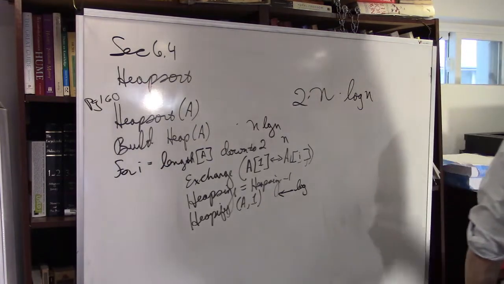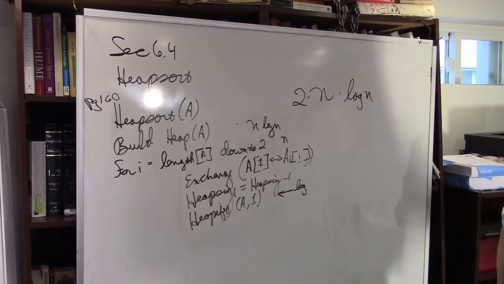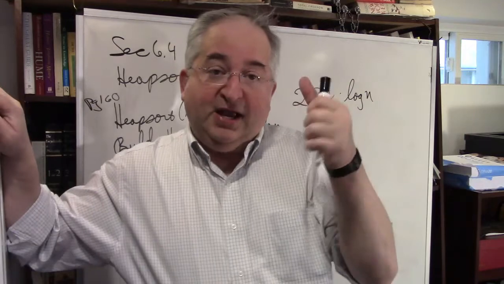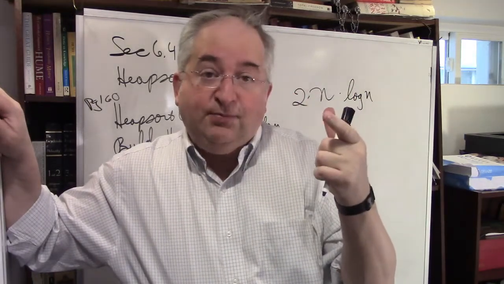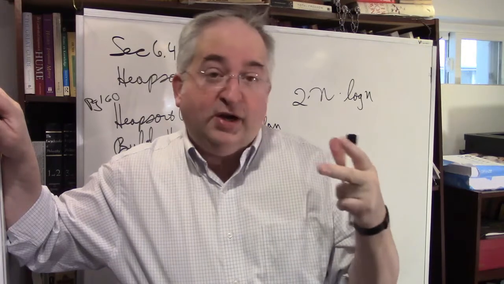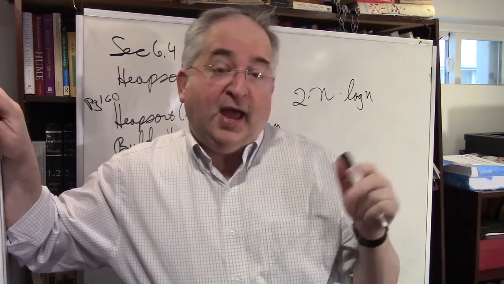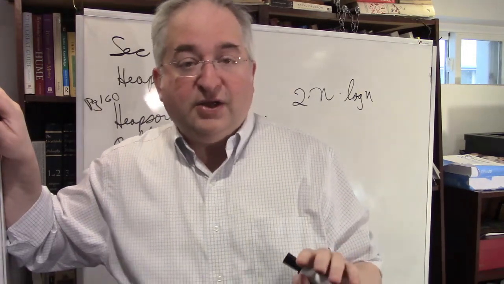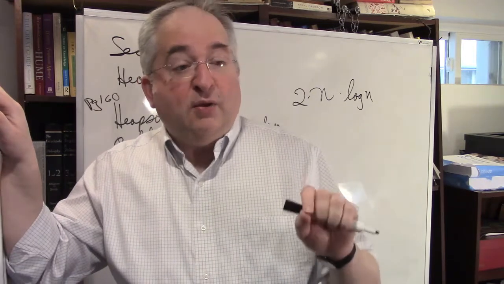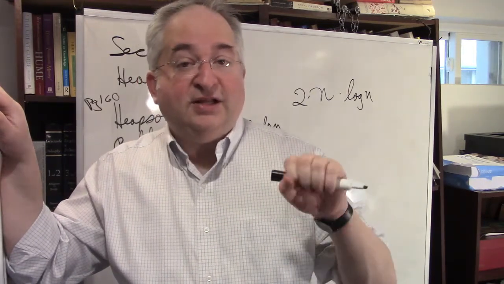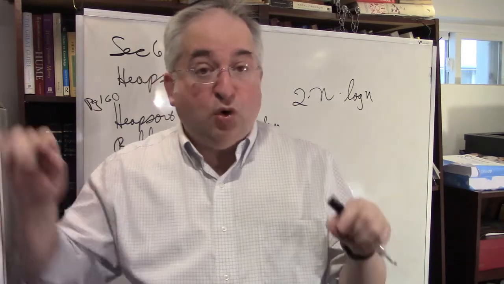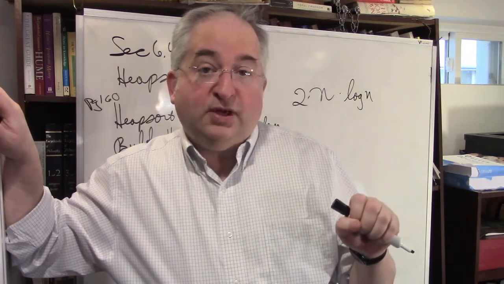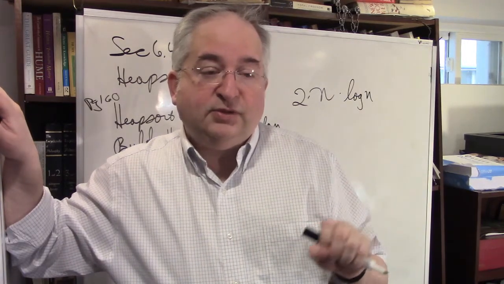Now, Heapsort is a pain in the neck. Just think about how many steps we had. We had to make Heapify, we had to make the heap, and then we had to pull off things from the heap one at a time. It's a pain in the neck, but it works in n log n. Twice n log n, but that's still n log n, and n log n is pretty good. It's n log n in the best case, the worst case, and the average case, because you're always doing all these operations. So it's not so terrible.